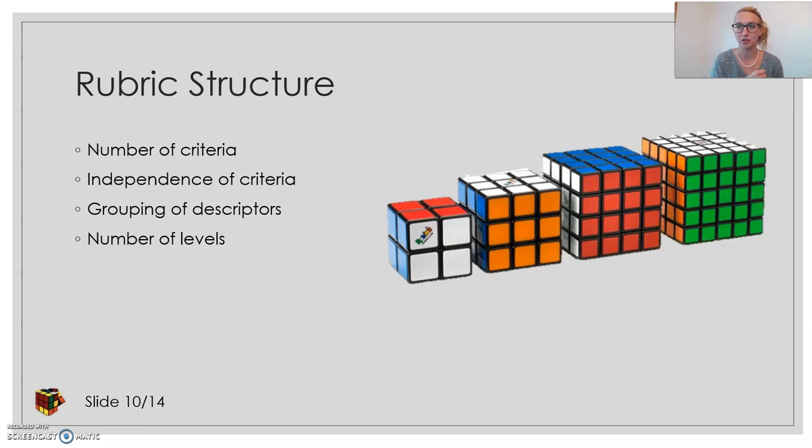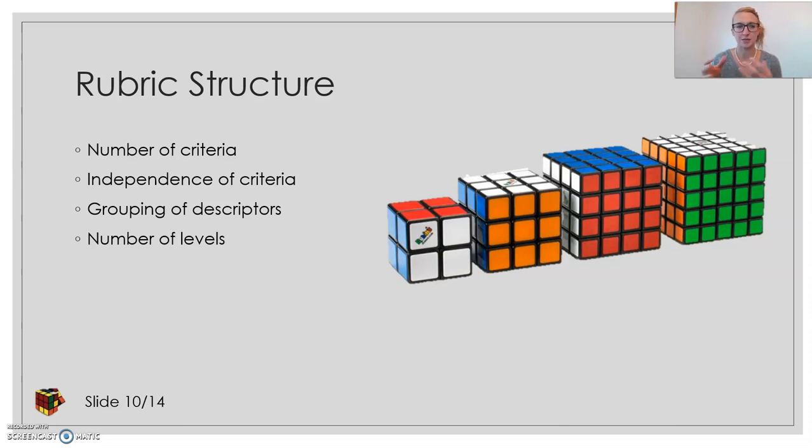And so we think about the number of criteria. This is a balance, partly depending on grade level, partly depending on the assignment. In general, more than 5 indicators get really challenging for students to balance in terms of those criteria and what they're trying to do. It also becomes a challenge for us as teachers to make sure that those are independent criteria. And so making sure that our number is appropriate to allow for independence, but also appropriate to allow students to self-assess. So it's not an overwhelming list of criteria, and students can really easily use that tool to be able to assess themselves.